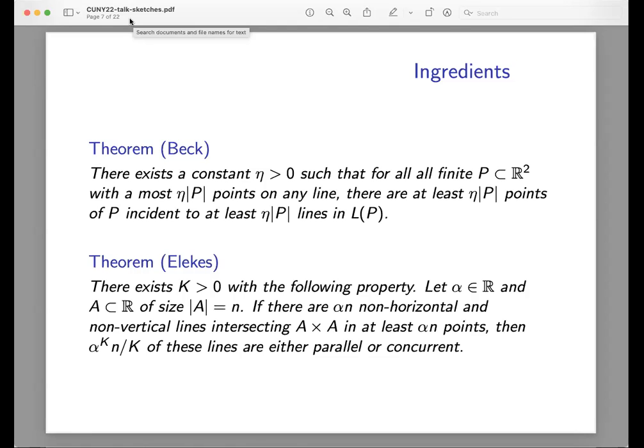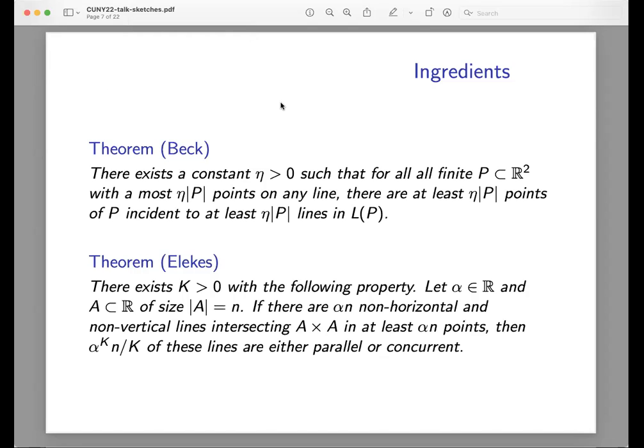If you think of A as the first n integers, then the very heavy parallel lines are parallel to y equals x. Many of these contain many points of the point set, but they are all parallel. You can also do the other thing where instead of 1 all the way up to n, you take powers of 2: 2, 4, 8, 2 to the n, and then there are many lines that pass through the origin and they support many points. So it's this sum-product feeling again in these geometric theorems. But again, the idea is that in a Cartesian product, if you have many heavy lines, then many of them are either concurrent or parallel.